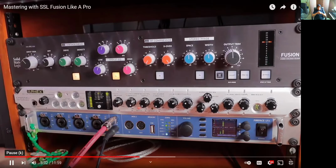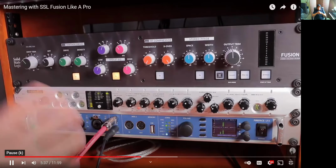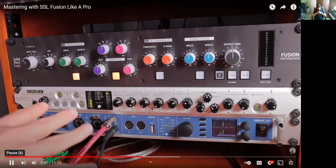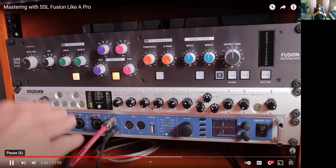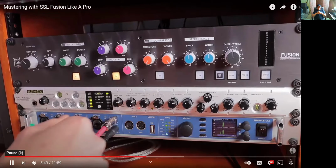So add just a touch of low end. You can hear when I was increasing that too much, we're starting to get a little bit of muddy sound in the low end, some distortion. So I like to keep the low end on the Violet EQ really light and rely more on the mix for that. But moving on to the high, this is a really, really nice high end boost.